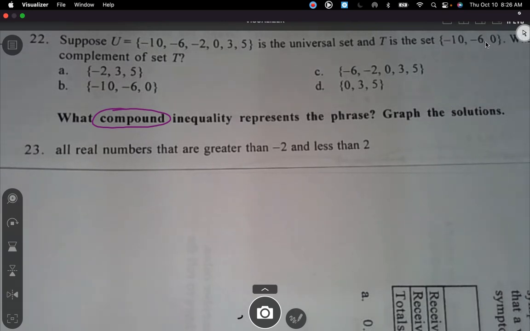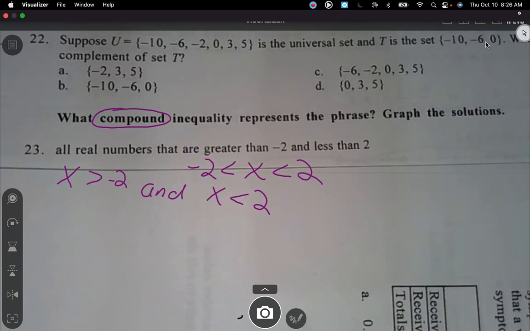The way I would write it is x is between what two numbers? -2 and 2. That's how the test would expect it to be. And there's no equal sign. I don't see any word that says equal. Another way you can write it, all real numbers greater than -2 and the numbers that are less than 2. That's the same thing. So I will take either one, okay?